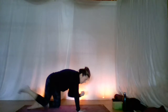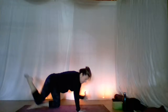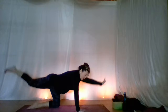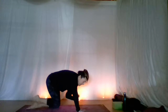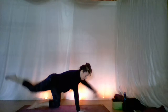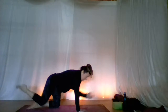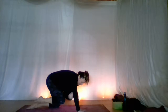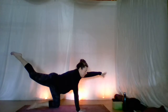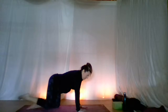Exhale, round the back, tuck the chin. Bring the knee in. Inhale up nice and long. Exhale slowly, knee to elbow. Inhale up. Exhale slowly, knee to elbow. Inhale all the way up this last time, reaching. And slowly lower that hand down.